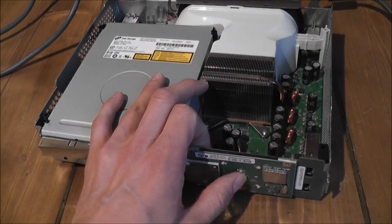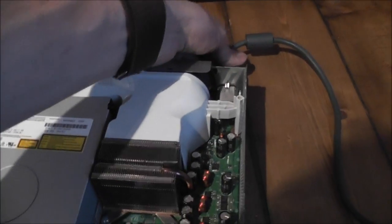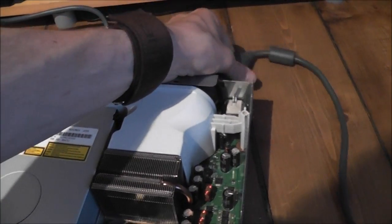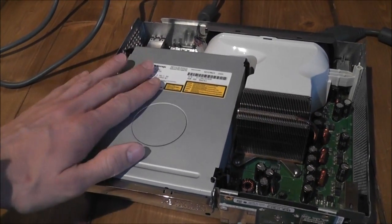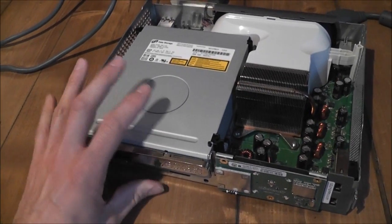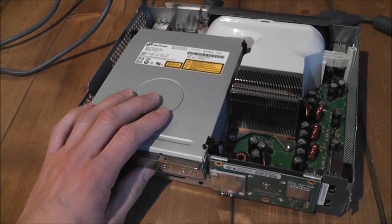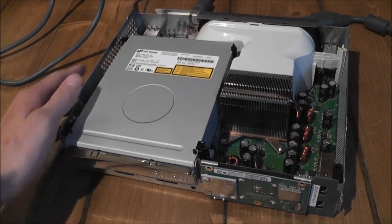What I'm going to do here is just turn it off like that, and I'll unhook the power as well. And I'll just leave it like this for maybe about a minute, and then plug everything back in again and see if we get any signs of life. But I wouldn't recommend doing this normally. It's just something to try to find out what the true cause of your 3 red lights of death is.